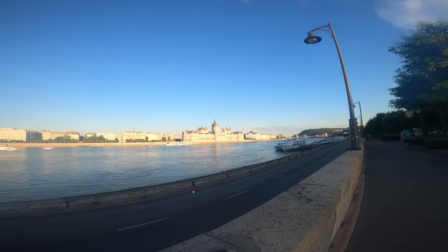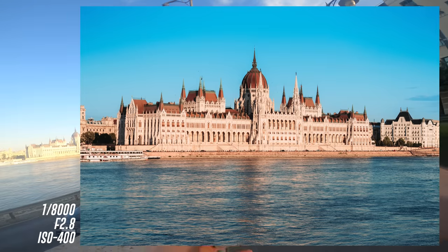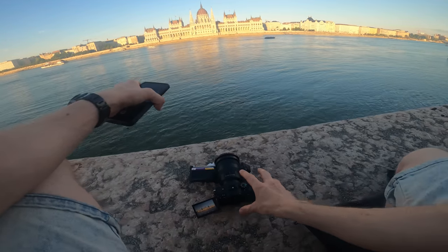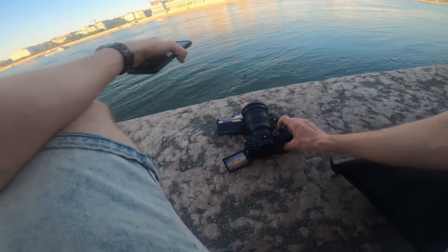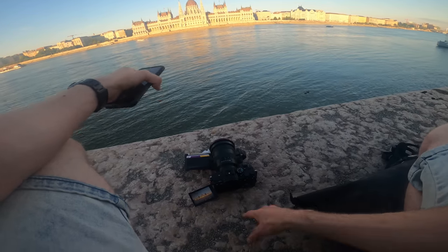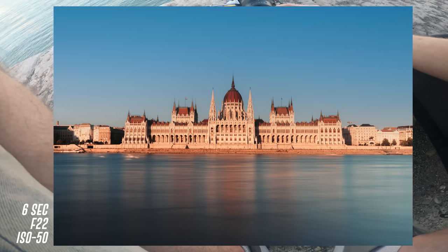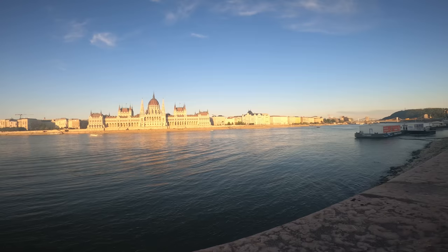I think this might actually be the last shot of today's POV — look at that shot right there, holy damn! That is where I'm leaving today's POV because that is a high note. I've made a makeshift tripod using my wallet, and I've got the camera set up with the Sony 16-35. I'm at 4 seconds, f/22, ISO 50. Setting it to a two-second timer to avoid any shake — and yes! That is on my memory card. Oh, that is looking good — I cannot believe that is on my camera.